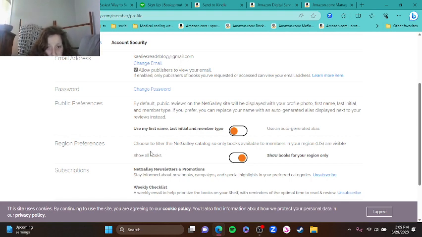And then region preferences, and then it says choose to filter the NetGalley catalog so only books available to members in your region, US, are visible.